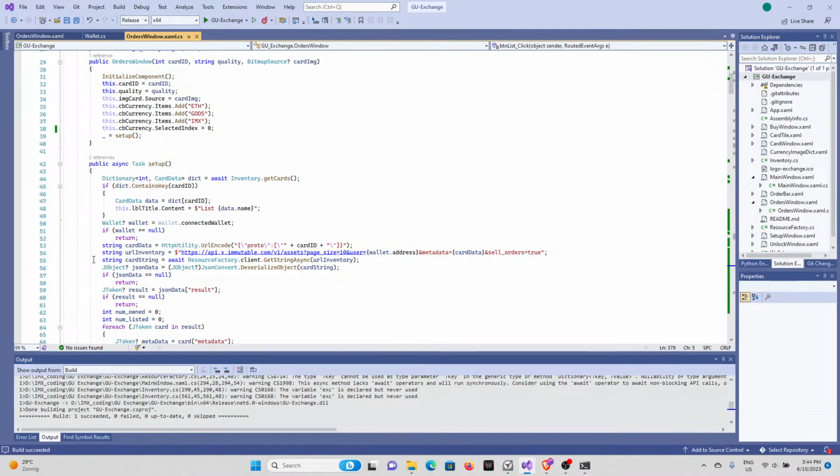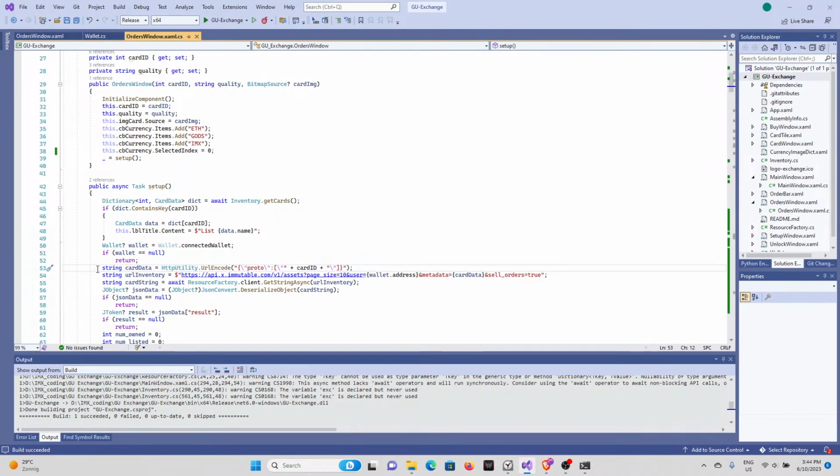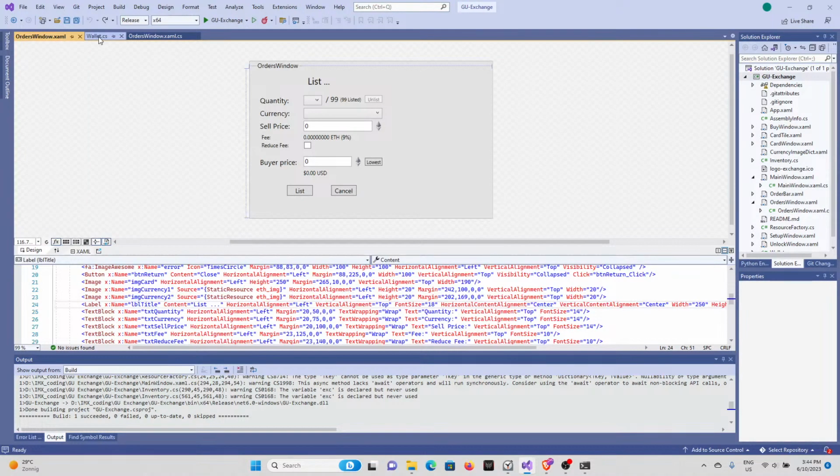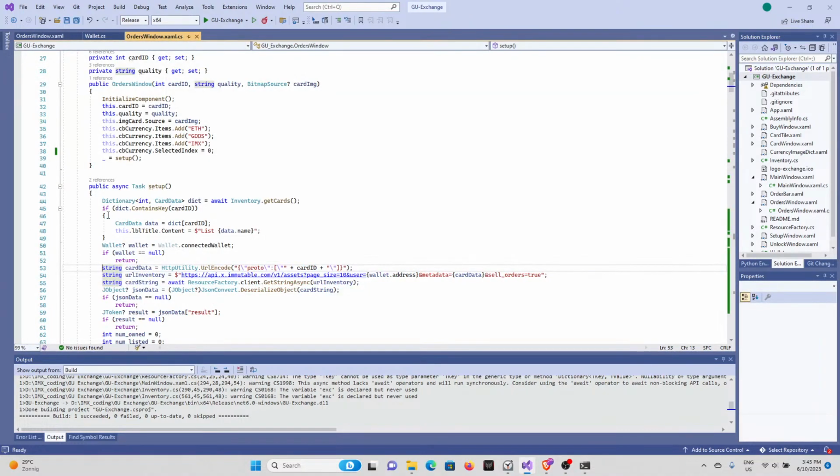So I'm thinking what we should do here is actually have some sort of task to get the orders from, just we need a way to store the orders. That's basically what it comes down to. Let's see.